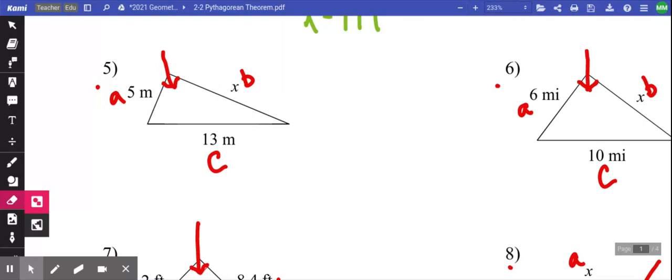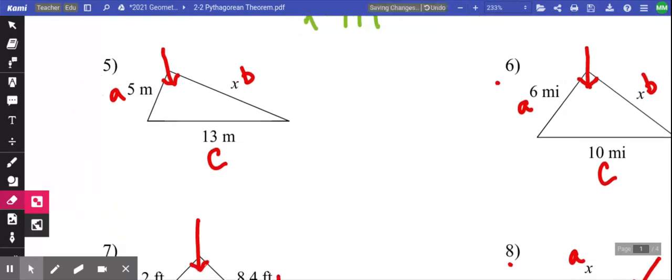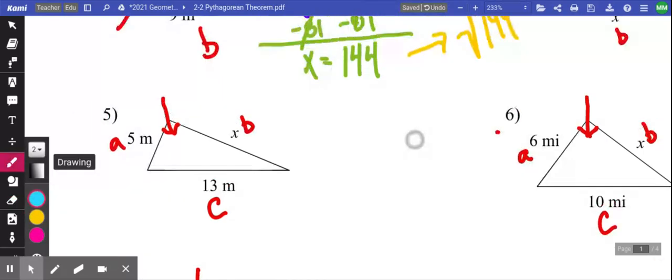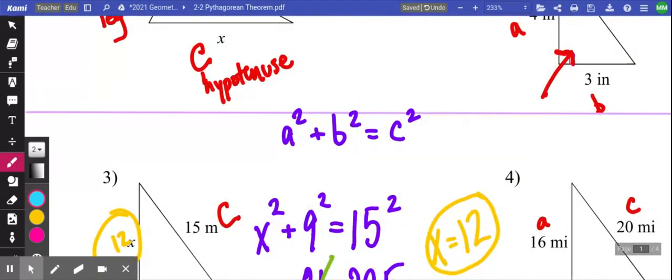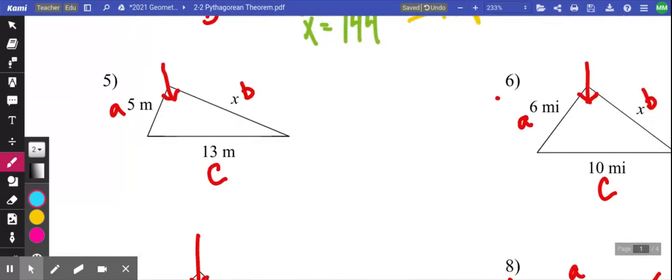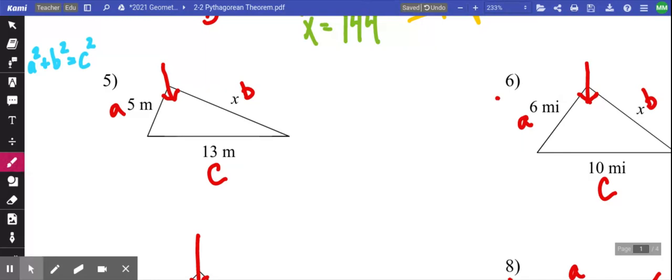Okay, now what we need to do is plug them into our Pythagorean theorem. And we shared yesterday that our Pythagorean theorem is A squared plus B squared equals C squared. Now you're going to be using that over and over again. You may say, I never need to use it after high school, but that's fine. Either way, you have to remember it for now. A squared plus B squared equals C squared. Now what we need to do is plug these numbers into this.